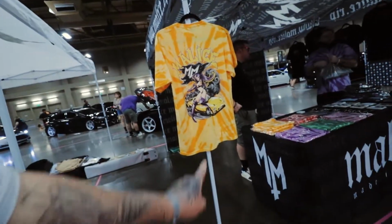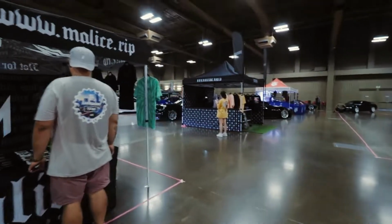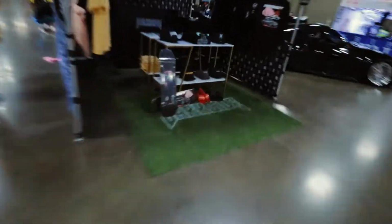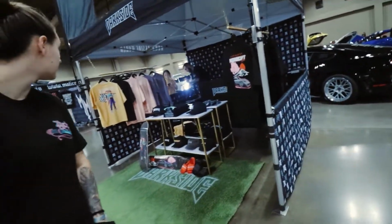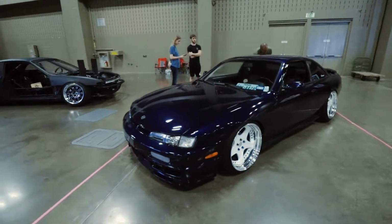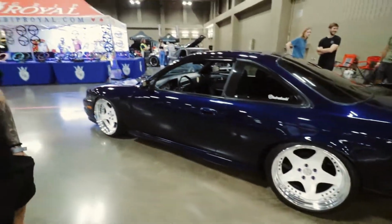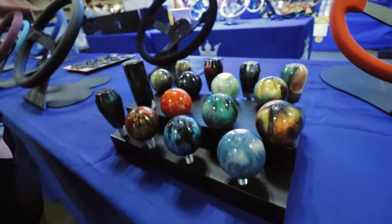Arc 7 shirt. That's cool. Dark side. The little grass patch is so cool. That's also cool. He's got like a register in the back. Yeah, they have it. There's the Grip Royal booth. Look at this S14 in here. This thing is sick too. Oh, they're like marble and stuff. They make those. Those are cool.